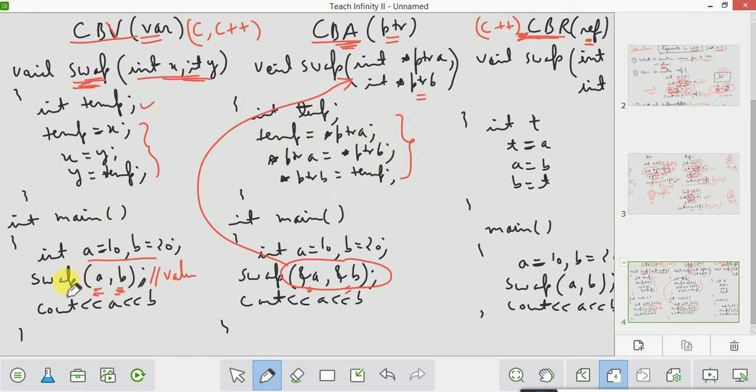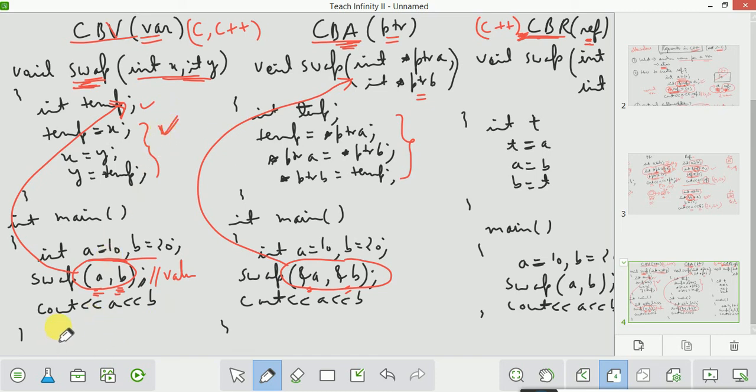Whenever you are calling by value, you are copying a and b to other variables. So a and b will be copied to x and y. Whatever changes you make here will not be reflected, will not be permanent.